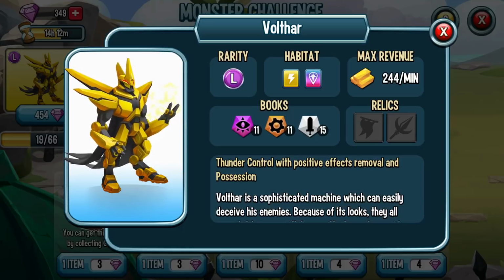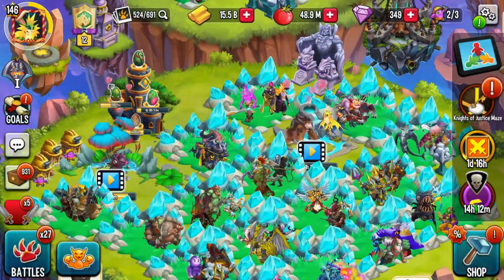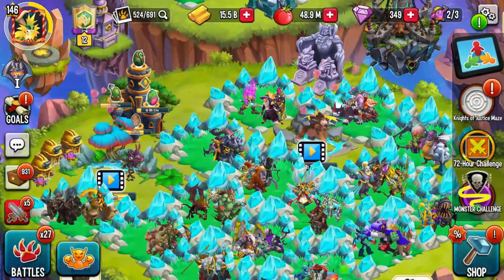So again, he's good. I wouldn't actually go for him here just because I wouldn't be able to do this without spending gems. And there's lots of reasons to want gems these days. So yeah, if you don't have him and you don't have a good thunder denial, you might want to go after him. Alright, what else do we have?